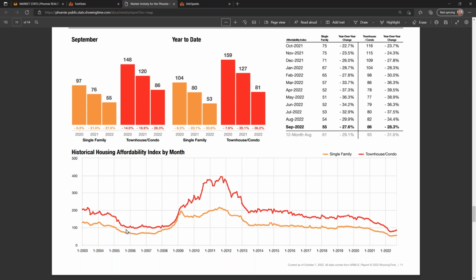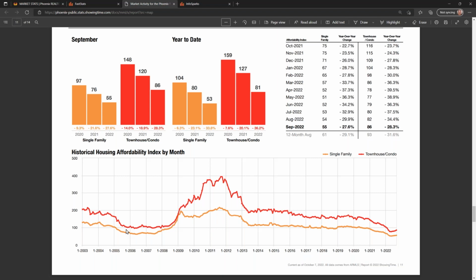So that's why, while this isn't the same as what it was in 2007, 8, 9, 10, 11, this is still a market correction, and fundamentally it still comes down to, can buyers afford to buy? Do sellers have somewhere to go? So I think keeping that in context is important.